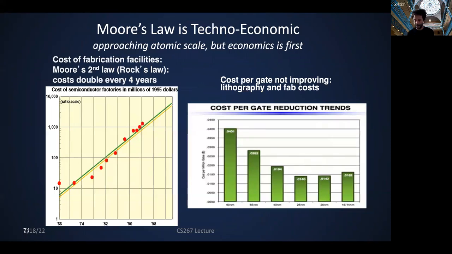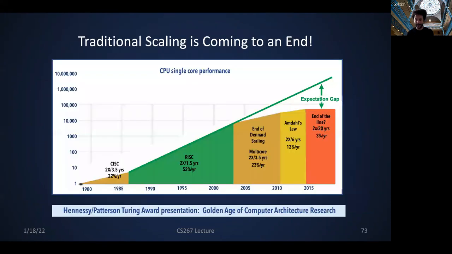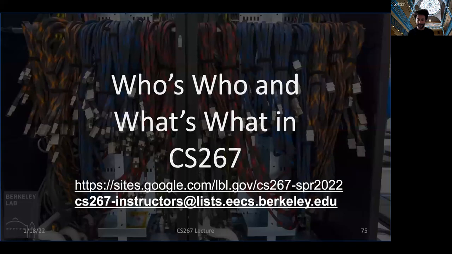Okay, I'm going to go forward, and instead of talking more about Moore's law, I'm going to talk a little bit about course logistics. This is our new website, and almost everything you need is on the website, including this email address. Instead of emailing each instructor independently, which people can miss depending on where they are that day, you should email us at this address, which is also on the class website.